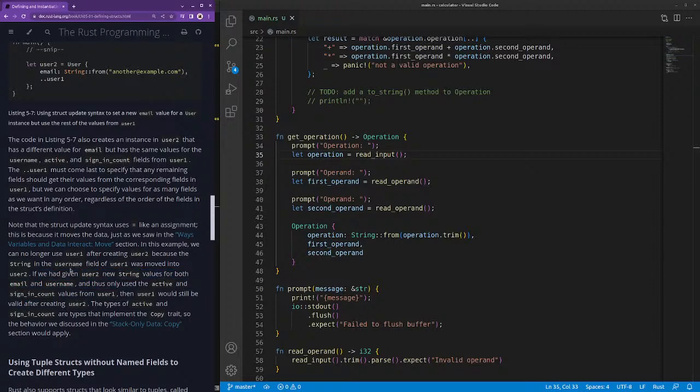Wow. So basically, depending on which fields you use in this syntax, you may or may not be able to reuse the same user. Wow. This is very interesting. I guess this is one of those things that in practice don't really matter, because if you write Rust for a bit, you will just never be tempted to do something like this.